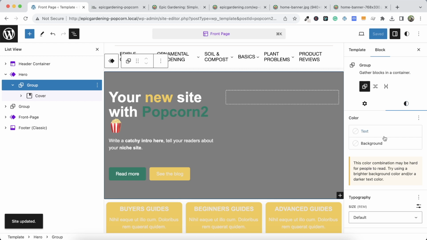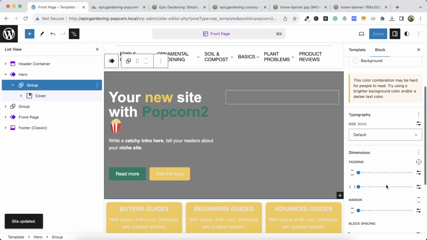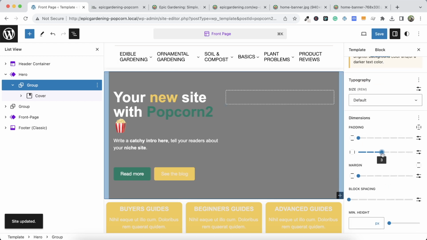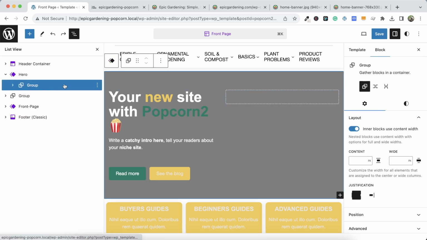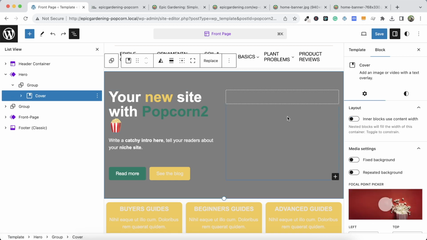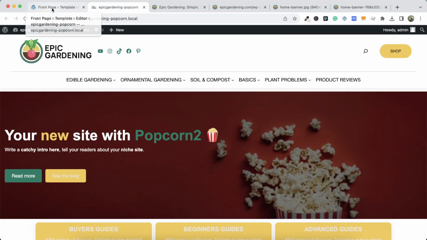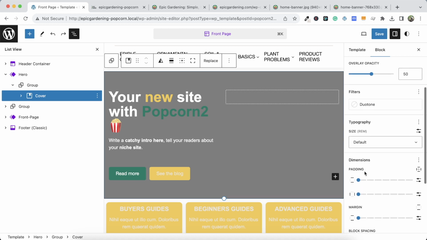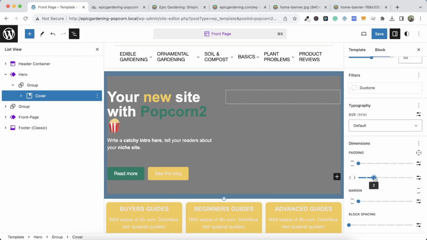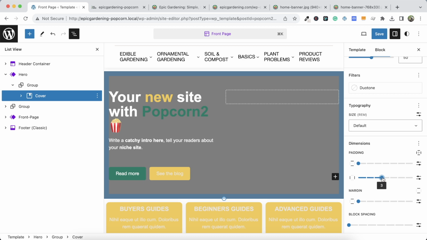And then what we need to do is, if you look, there's a little bit of padding, so we can add a little bit just to get it pulled in. The problem is if we do it that way, you pull in that cover. So what we need to do is go inside and actually look at doing it inside the container that provides that image for us. So we can go down here and take a look at within the cover itself, just pulling it in, and this way we get that little bit of space on the sides that they have on the Epic Gardening site.